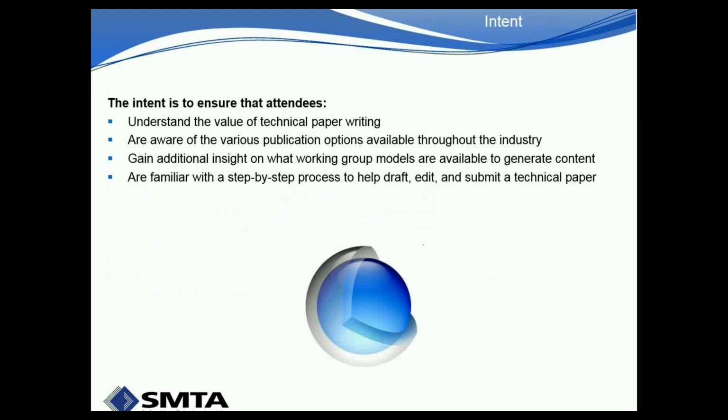The intent of this is to ensure that all attendees understand the value of technical paper writing, that they're aware of the various publication options available to them, to gain additional insight on what working group models are available to generate the content, and are provided a step-by-step process to actually draft, edit, and submit a technical paper.